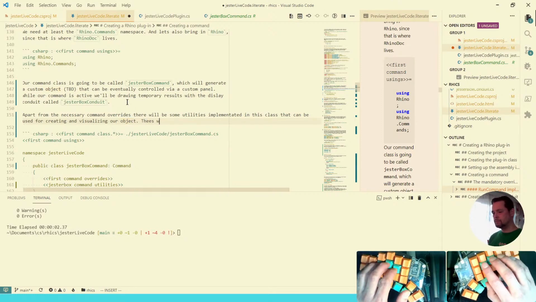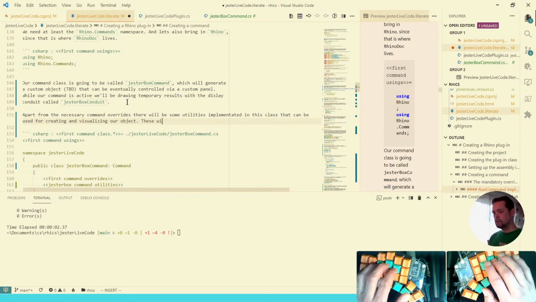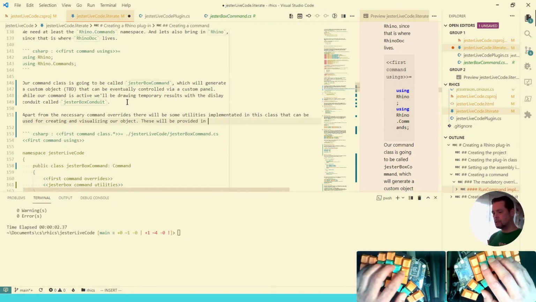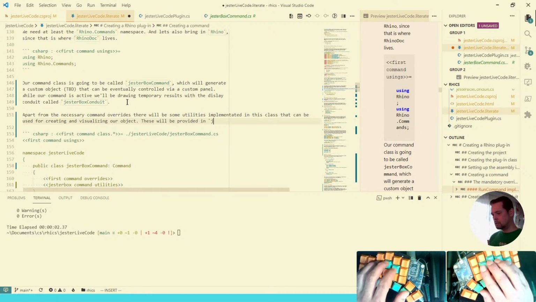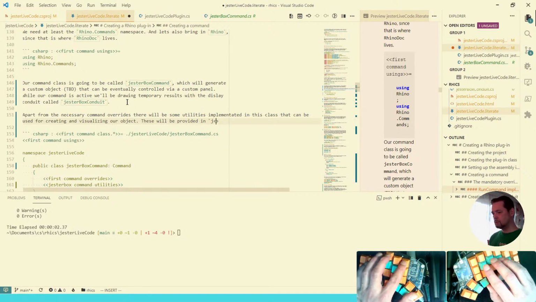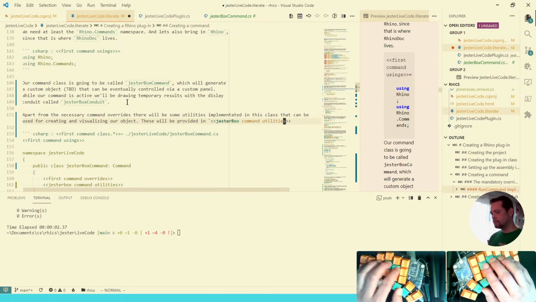These will be provided in, and then put our tag, yesterbox command, or let's fix it in the other tag, yesterbox command utilities.